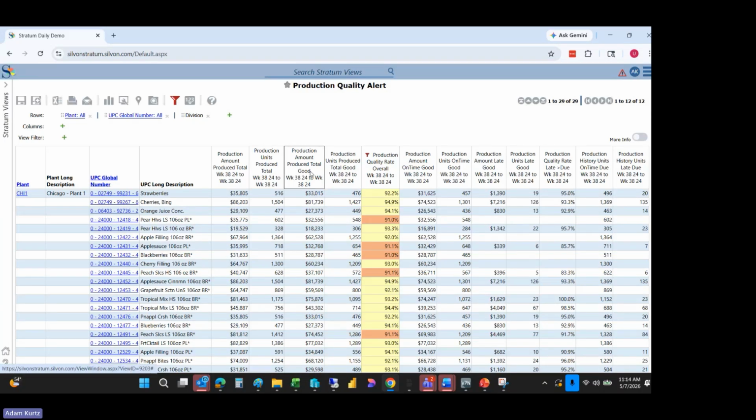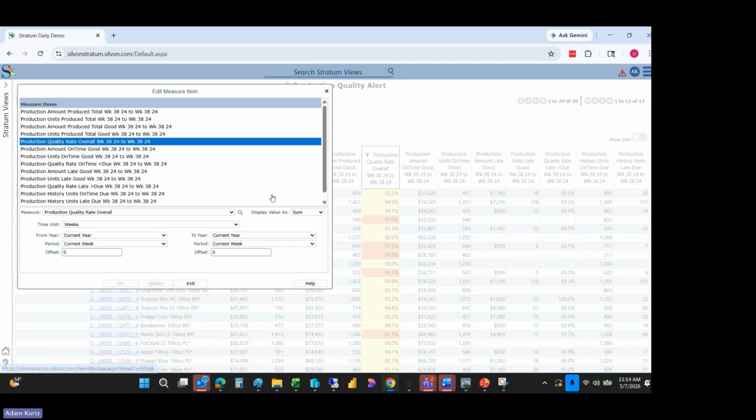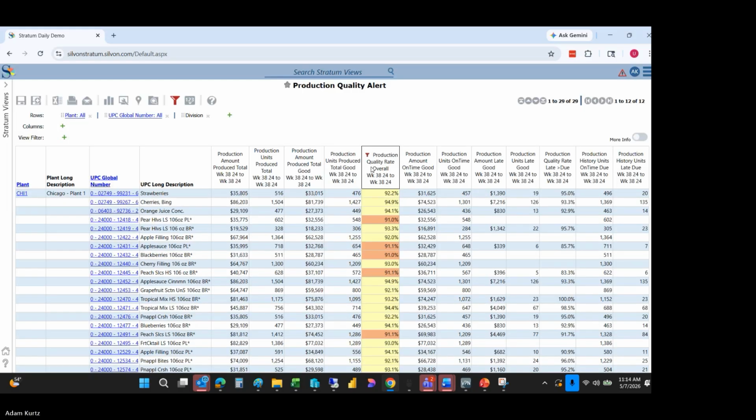So now we have a measure within the application that allows you to parse out total production into what was produced as good versus not good. We can do the math on that and see that we've got a quality rate. If we look at the calculation, it's being stored, but you can certainly calculate that as well. We've got an alert here for anything less than 0.95, so anything less than 95% quality I'd like to see here. Furthermore, we've got the lower numbers highlighted in red, so we can really see areas of concern.